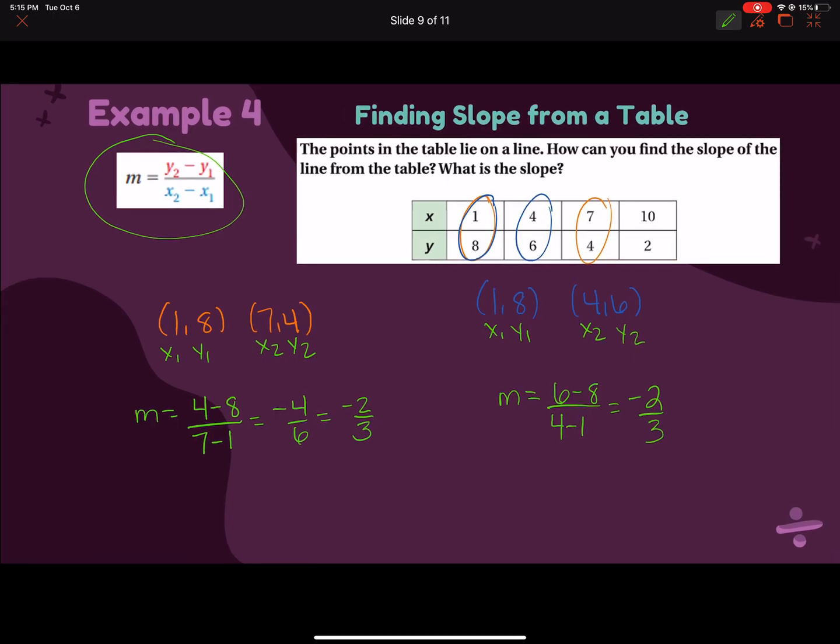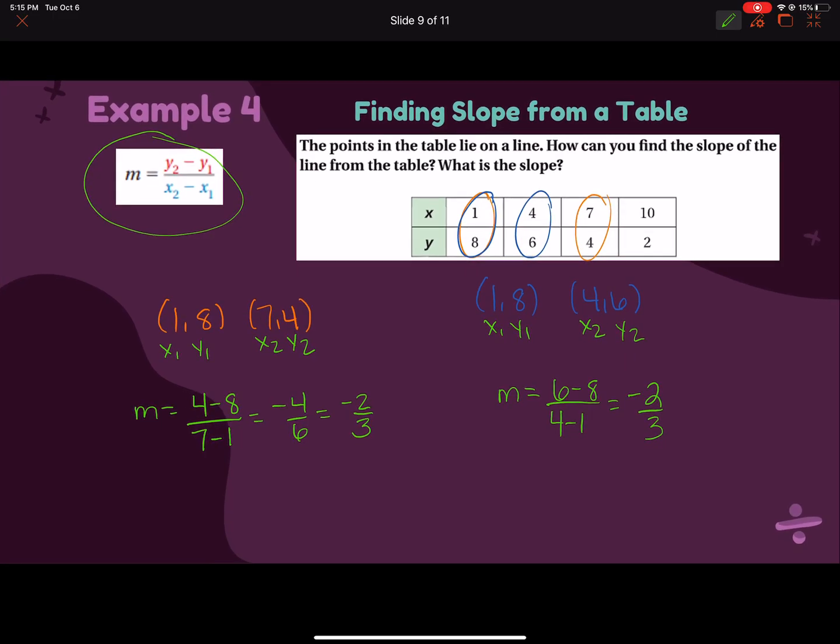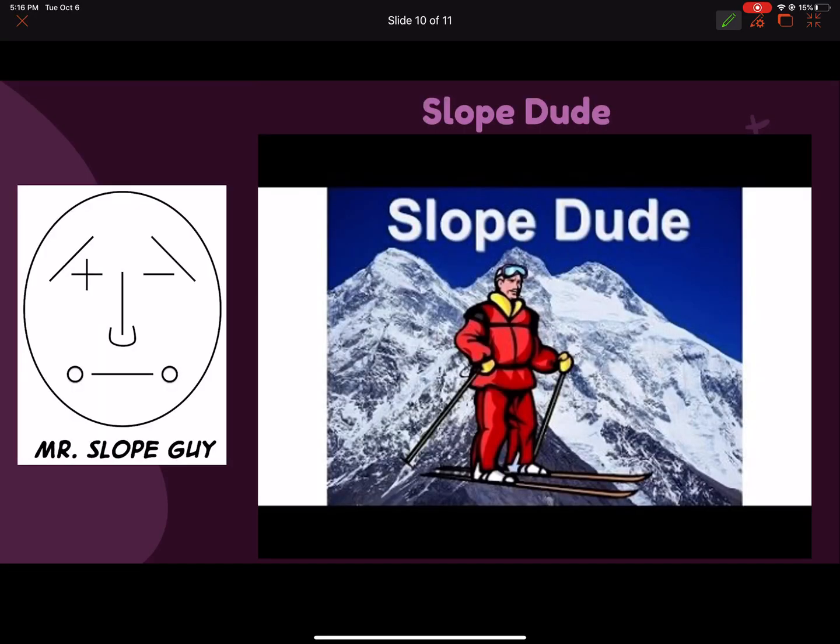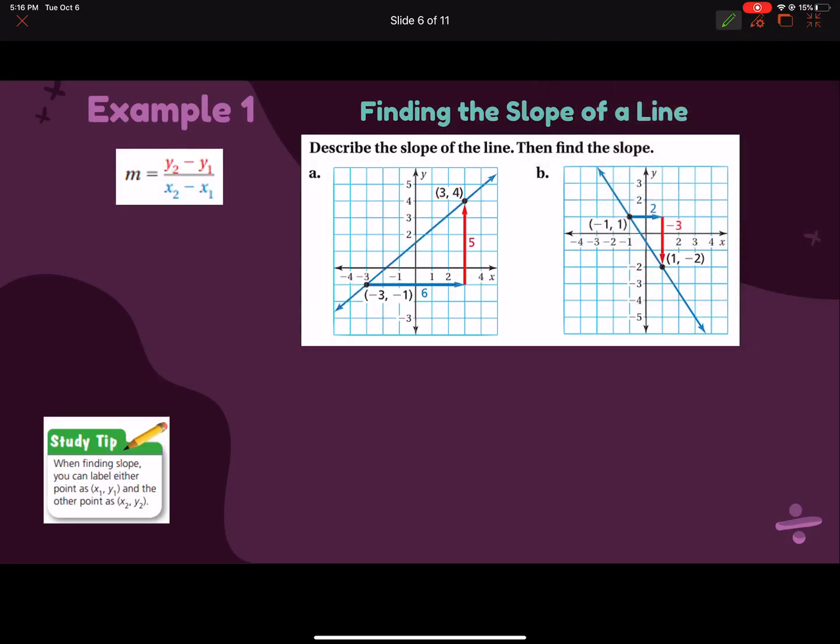Okay, so that's what you're doing today. You're finding the slope. You're going to use the slope formula a lot, or if it just gives you a graph, like it did in example 1, then I can just count the rise over the run. I'm going to start from the point over on the left. I'm going to count how many I rise, 1, 2, 3, 4, 5, over how many I run, 1, 2, 3, 4, 5, 6. Because I'm always starting from the point on the left, I'm always going to run from left to right. But my rise can be up or down, and that's going to tell me whether I'm positive or negative. So from this one, I'm rising 1, 2, 3, but since I went down, it's -3, and I'm running 2.